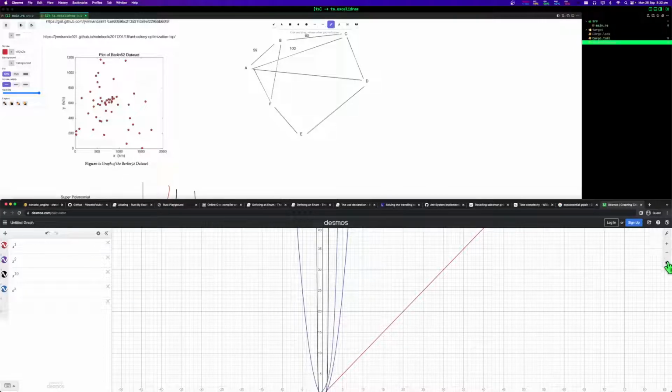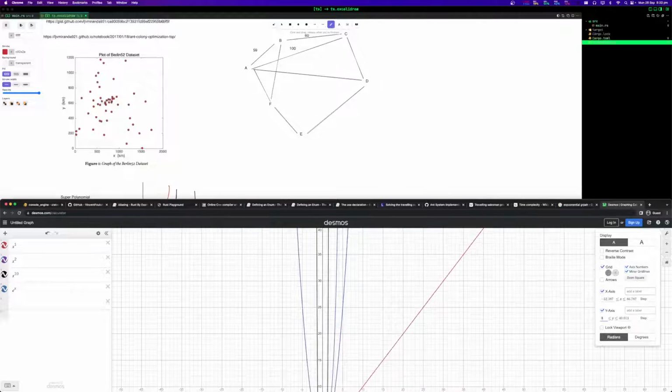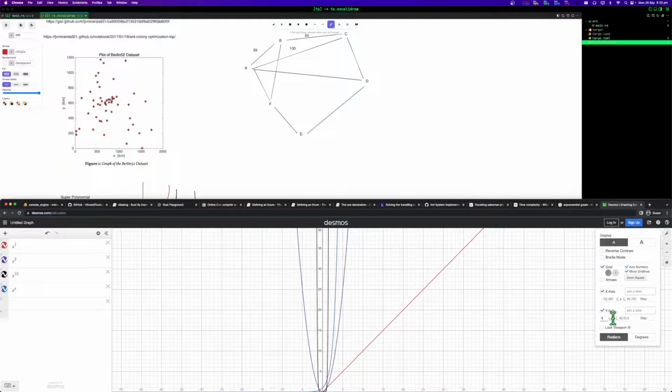Probably scaling options. Use the spanner. So we want to scale. There's no scale step. I guess I could do 0 to, oh yeah, 0 to 4 billion.